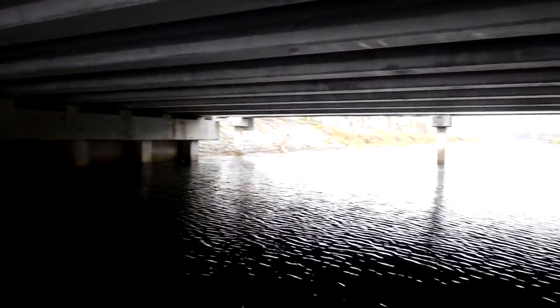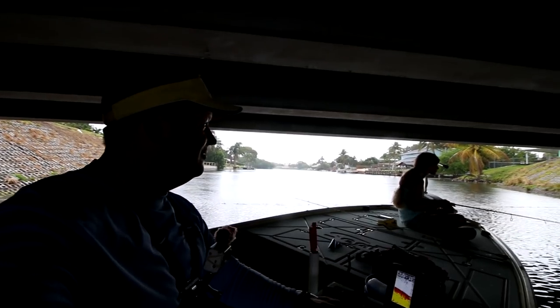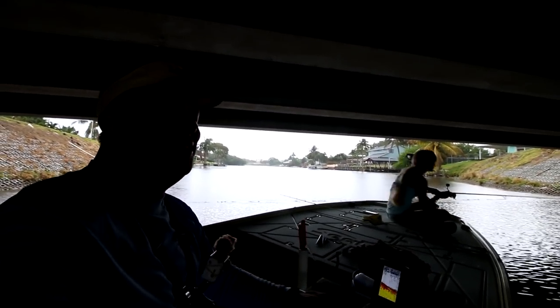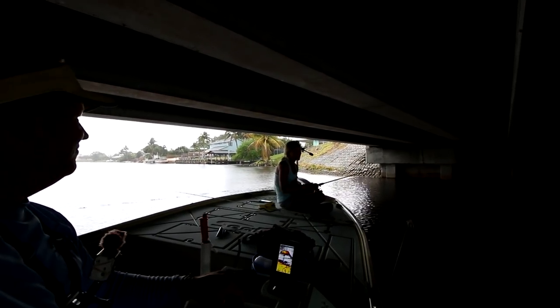We've been stuck under this bridge about 15 minutes — it's raining out here and another big storm is coming. This is Florida. We've had some good bites under this bridge and I've caught a bass under here before. The theory is: with storms overhead you get low light conditions — maybe even top waters work — and all this rain pushes salamanders, worms, and everything else into the water. It's probably a great fishing time. Plus it's low pressure, which is supposed to be good. We've only got one little baby fish to show for it so far though — I did jump what looked like a five-pounder.